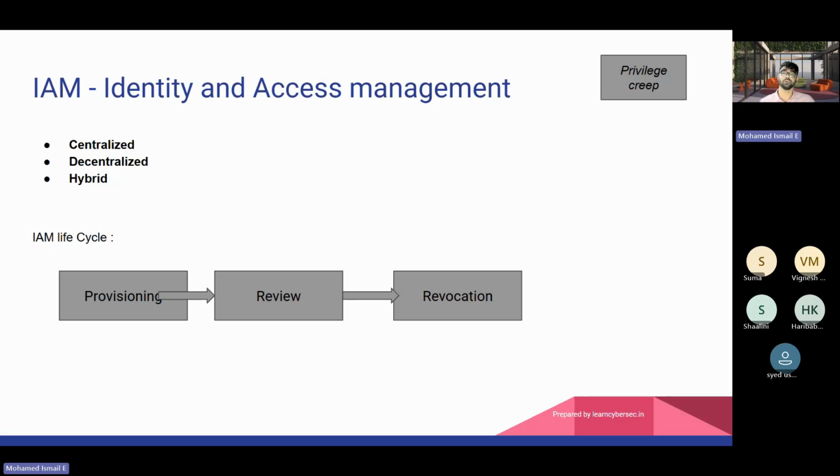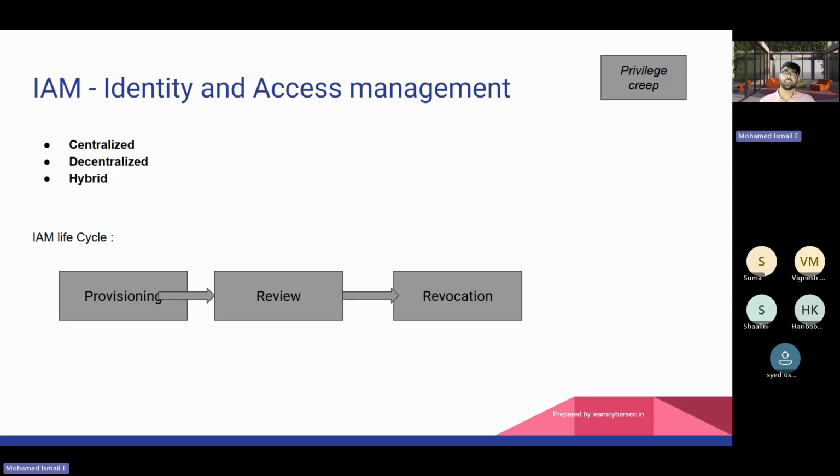Because let's say 10 users resigned last year and the 10 user accounts were not revoked, the users still exist in the system, which means if those users use the password, they can log into the system and steal the data. Even though they are not in the company anymore, they can still steal the data, right? So for that, review is important. Provisioning is on the day one of joining, or moving from one company to another or one department to another department. Now every year or every 6 months they review.